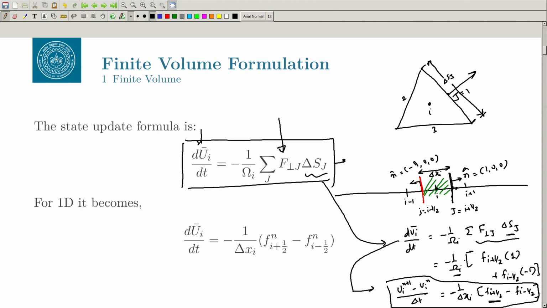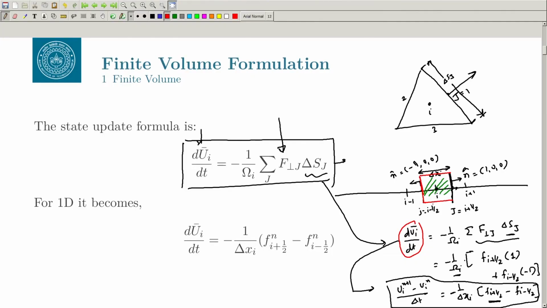That means that if you look at just this cell that I have made around I, if you calculate the du by dt, whatever change is happening with time is due to the fluxes which are going out minus fluxes that are coming in. And similarly, if you take the global system, that means you are considering I equal to 1 all the way to n, in that case also the intermediate values, let us say f 3 by 2, f 5 by 2, all the way to f n minus 1 by 2, will get cancelled out, and you will get only the last two interfaces. So, the boundaries is what you will get.